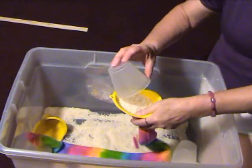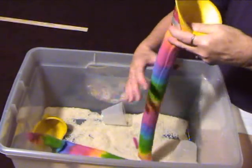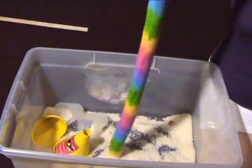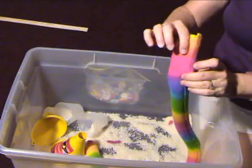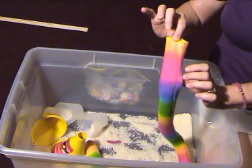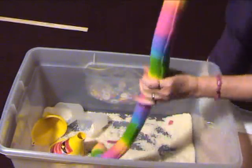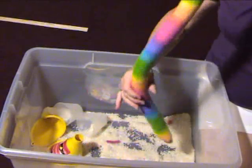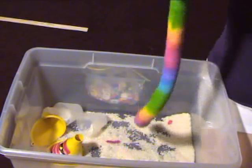So you put your rice in and you shake, shake, shake, till you get his whole body all full. Okay, when you've got him full, with about the last 3-4 inches empty, start giving him some good shakes, because the fabric's going to give and stretch, and you don't want to have him all done and then he's only half full.